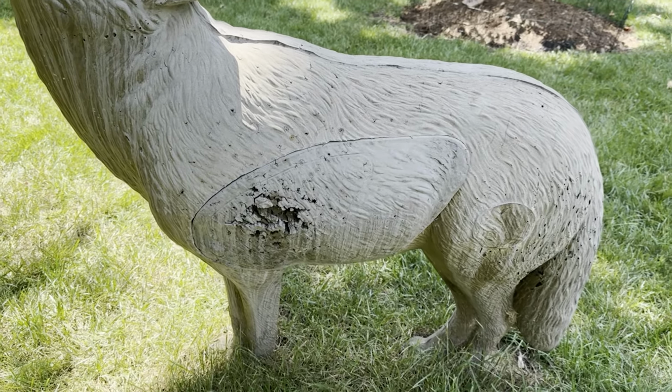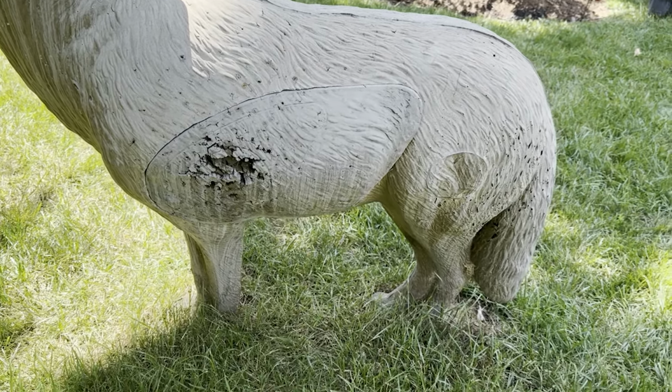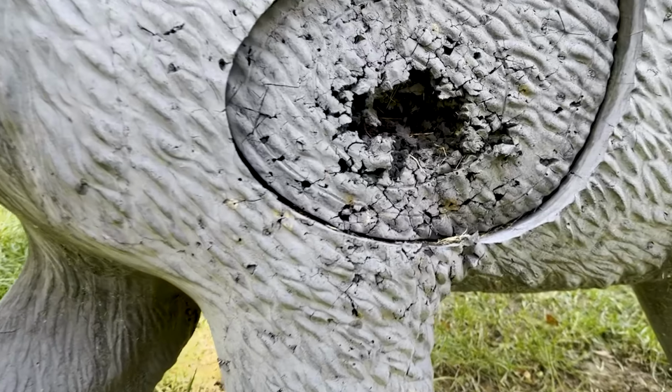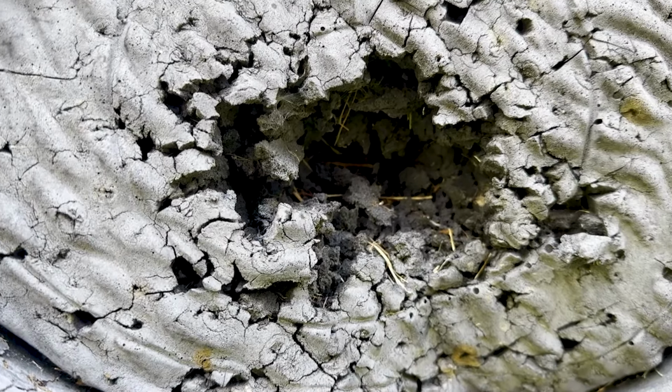So that one's almost gone, but you can tell the big, large gray wolf, I've shot thousands of shots at this thing, only field points, but it's held up really nicely. And then the other broadhead, 40 yards, big mama bear. I'm probably gonna get an insert soon for that thing, but you can tell, just some wonderful targets, great investments. And again, I bought these over the course of 8 years, bought one here, bought one there, found one on sale here, and I've accumulated this little setup. So don't get discouraged if you can't get everything at once.